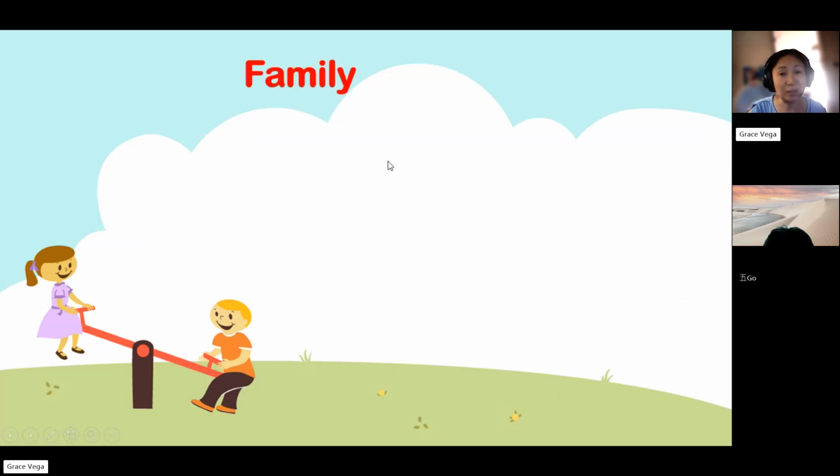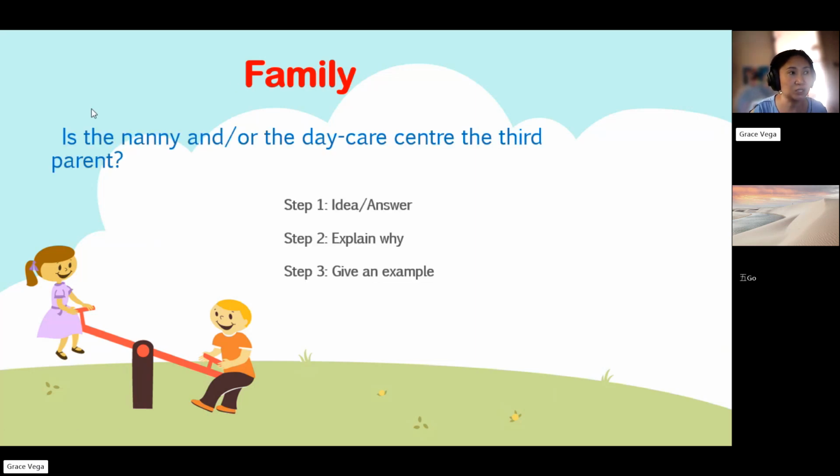Let's have a topic which is about family. I think we already had this lesson last time, but we'll have a few more questions about family. Okay, first question. Is the nanny or the daycare center the third parent? Do you think the nanny or the daycare center is considered a third parent? What do you think, Daisy? Give me an idea, explain why, and give me an example.